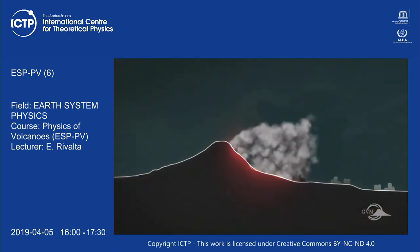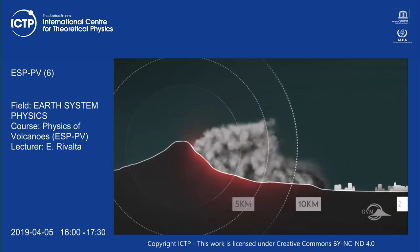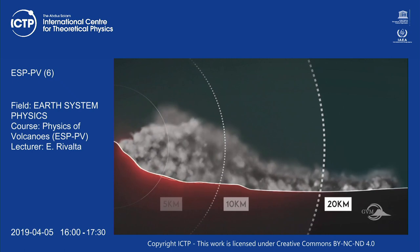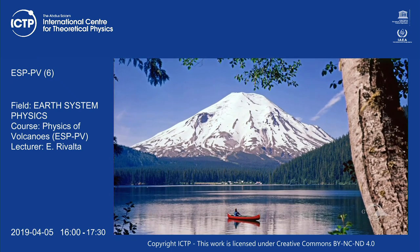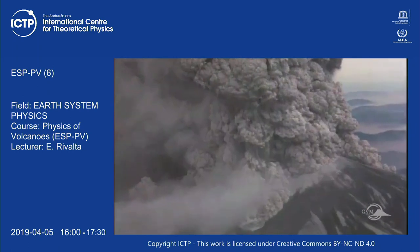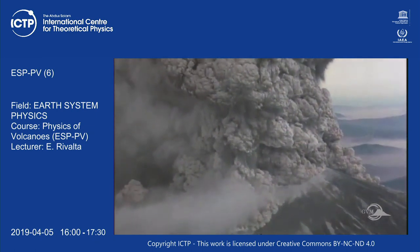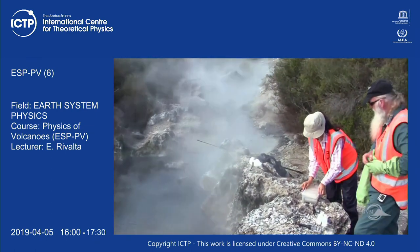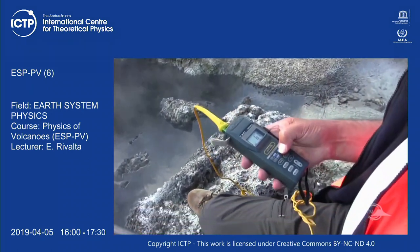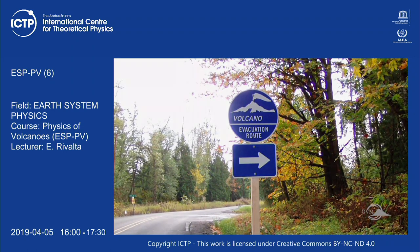Pyroclastic flows normally travel to distances of 5 to 10 kilometers from the volcano summit, but in the biggest eruptions, they reach much more than 20 kilometers. Volcanoes that haven't erupted for many decades or even centuries may appear peaceful, but when they awaken, the eruptions are often very large and explosive. Scientists can detect that a volcano is reawakening and are able to provide some warning or advice to evacuate, which is the only protection from pyroclastic flows.